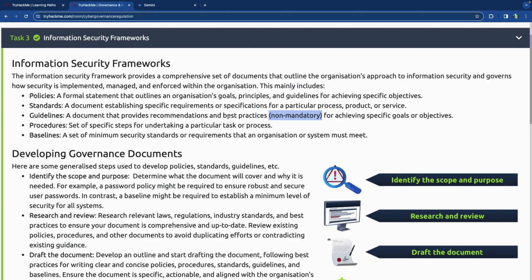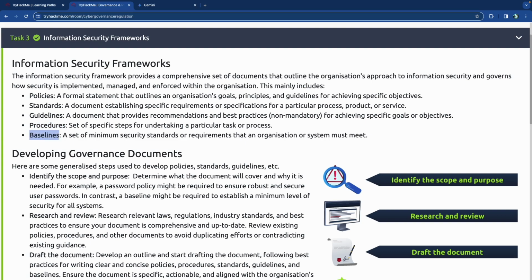It's like an unwritten rule that if you don't follow certain guidelines, they're not going to look at you as a good investment as far as the assets to the company. Procedures are specific steps. Policies and procedures come hand in hand. You'll hear policies and procedures embedded inside the same document typically.